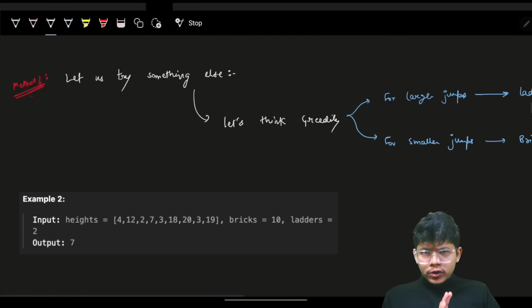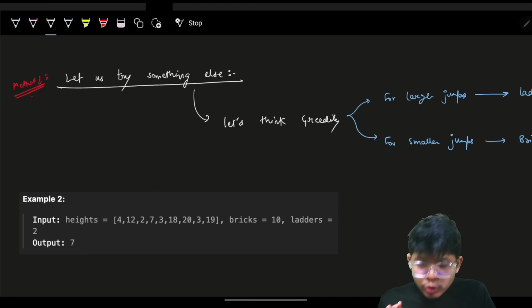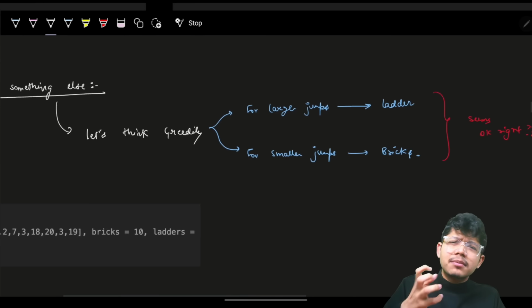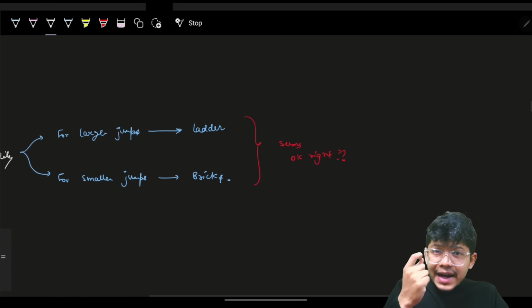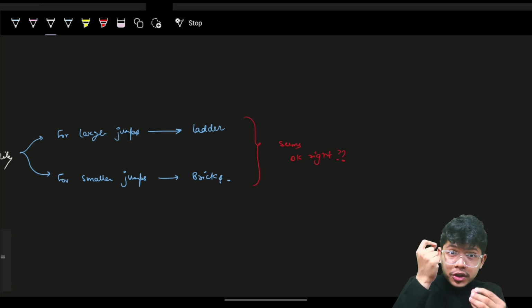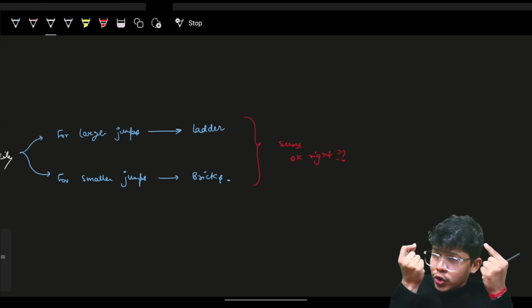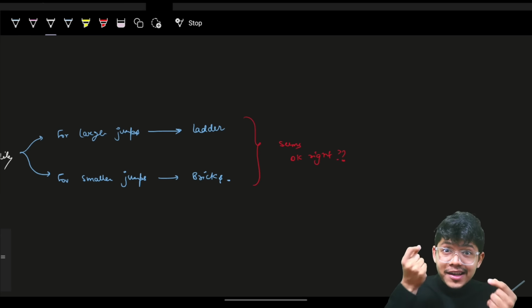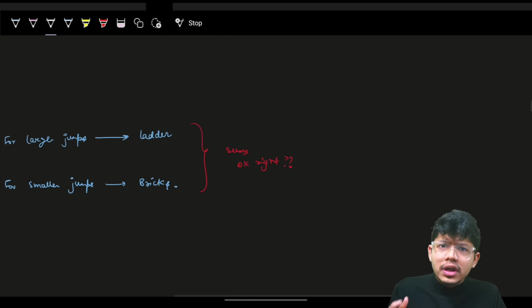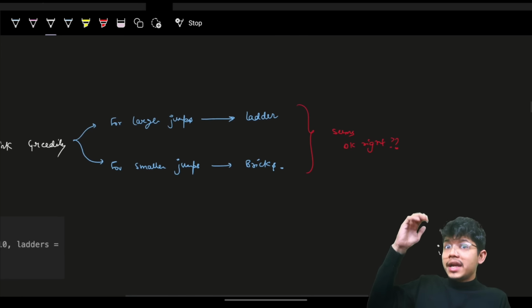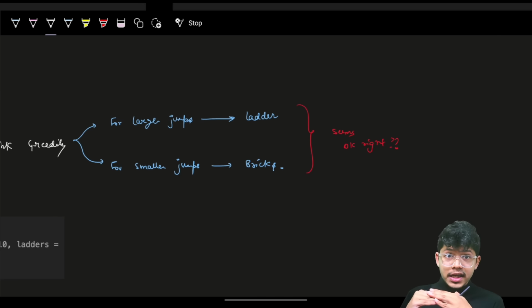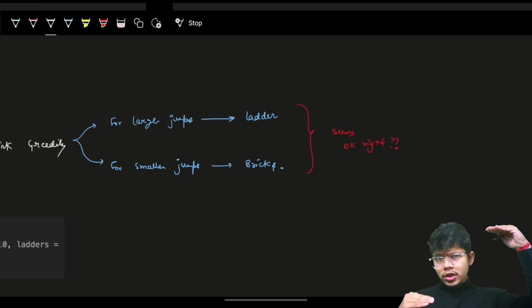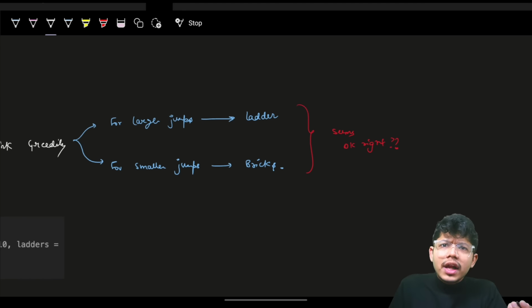So now we know that, okay, we cannot apply DP. We have to do something else. Now, what can be something else? See, by the fact that you can use only a ladder or a brick, you would have known the difference between them. Ladder for sure can be used for a very high difference in heights, which means I is here and I+1 is here. Then you will for sure use a ladder, because it's a very high difference. If you use that many bricks, you will actually be exhausted.